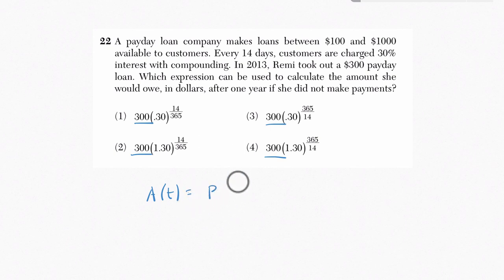So start with a principal balance or a principal loan. And then you're going to take that and multiply it by 1 plus, in this case, the rate you're being charged. And then you're looking at that over the time interval that you're being charged that rate. So in this case, we're charged how much? We're charged $300, essentially, is our loan.